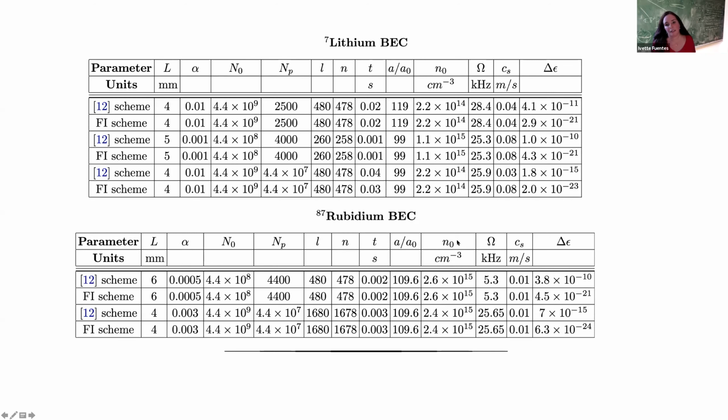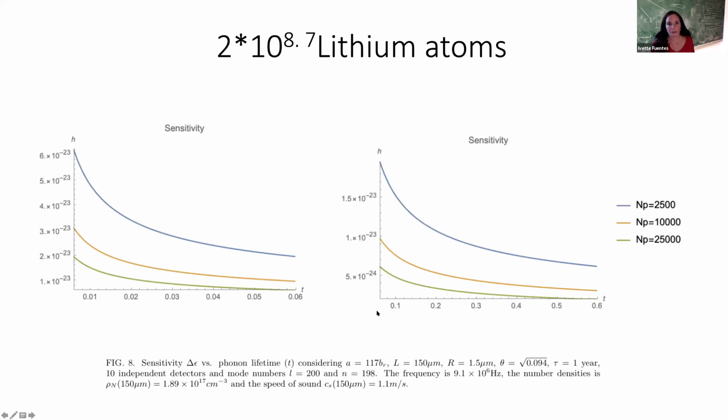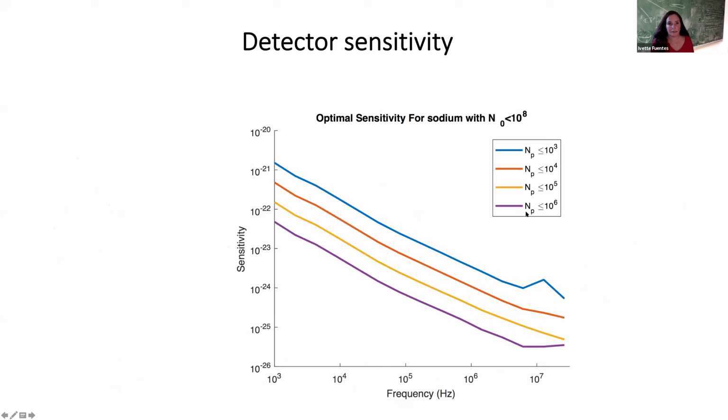This is just one example, but we're taking also very conservative numbers. So for example, these are the current lifetimes of the phonons that people are sort of happy with. But what you would have to do to get much higher sensitivities here would be basically get longer phonon times. So here you can see a plot of how the sensitivity improves when you have higher phonon times. If you were able to push it even further, we really could get very high sensitivities.